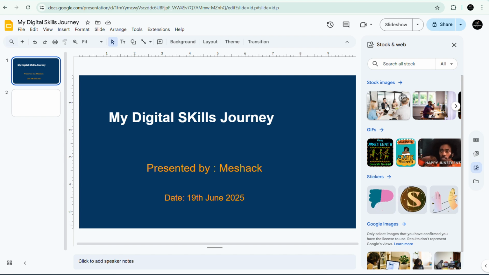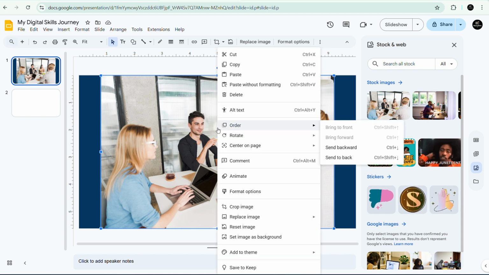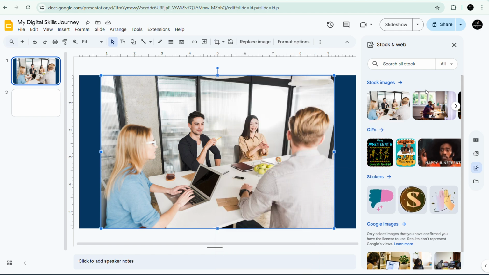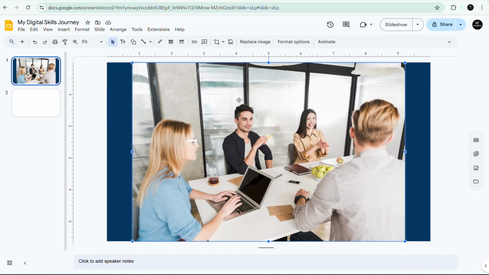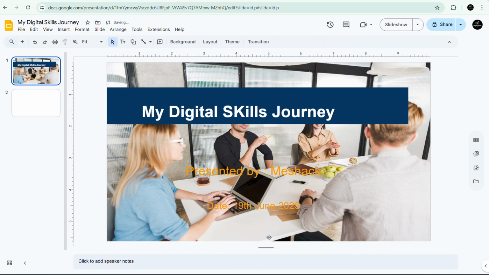So let's click on this image, and you can see this image is here. But now when you right click on this image, once you have an image here, you can right click it and do what? Set image as background. So when you click on set image as background, there you go. Your image has now been set as a background.